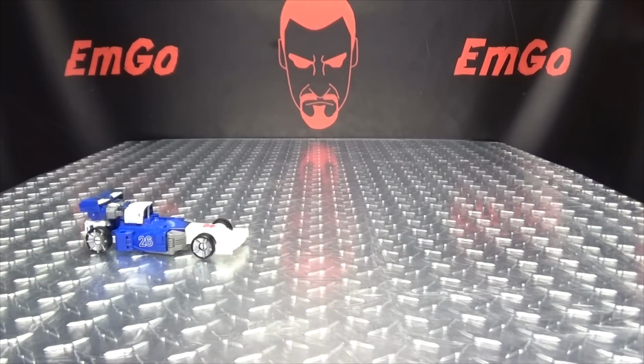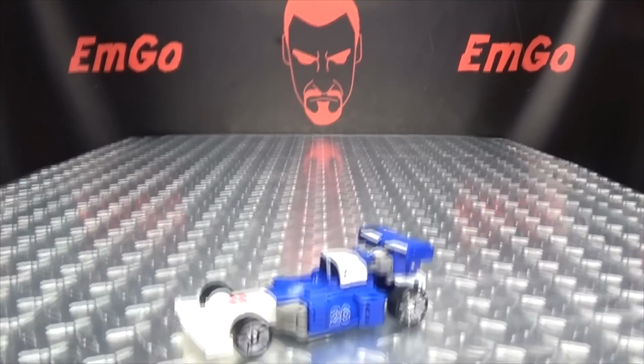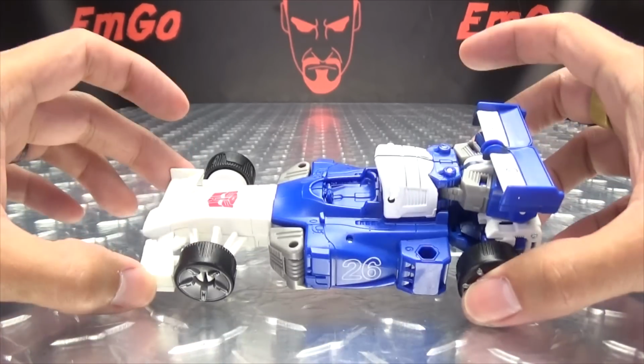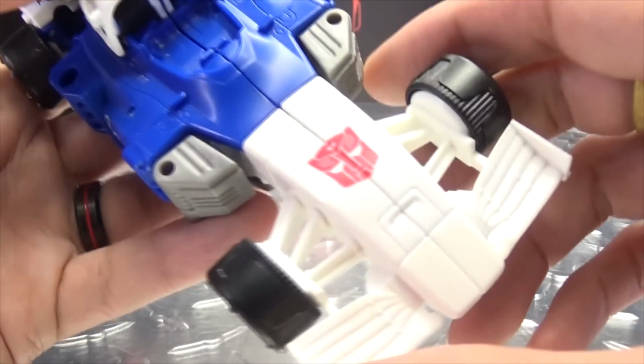That was actually the best case scenario there. But now let's bring in Mirage. Let's take a look at him. So here's Mirage in a more earthy mode than his Siege version. But that's getting closer, so we can take a look at the details.